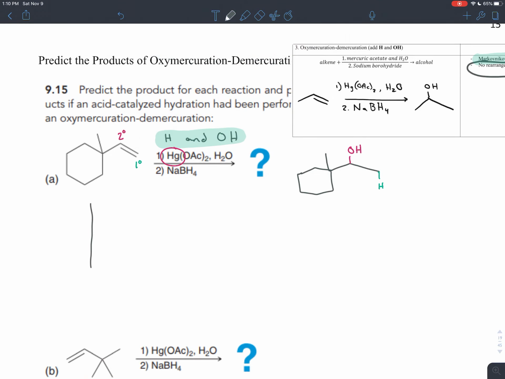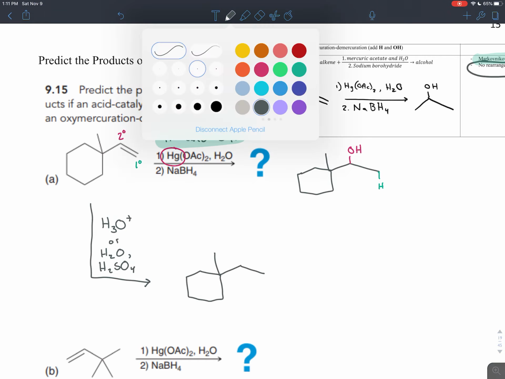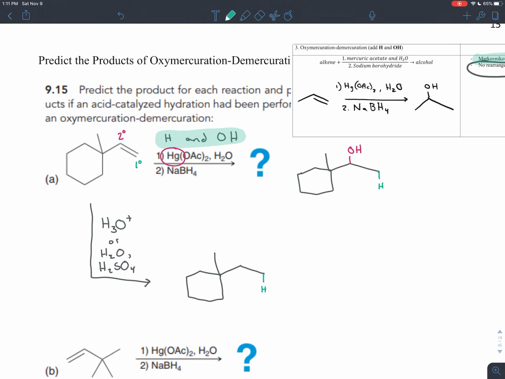But compare that with the product you would get from acid-catalyzed hydration, and that can be written in several ways. It can either be H3O+, or they could give you water and an acid like sulfuric acid, either one. In that case, you still add hydrogen first. Hydrogen goes on to the less substituted carbon. So you draw the same carbon skeleton. It's Markovnikov addition, so the hydrogen would form here, and you'd have a carbocation on the more substituted carbon. In this case, though, there is no mercurinium ion that can stabilize that. So that carbocation is free to rearrange.